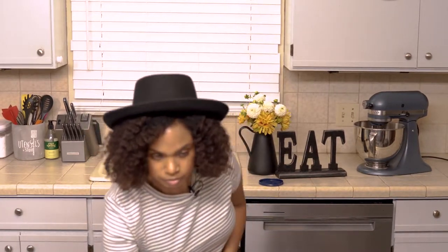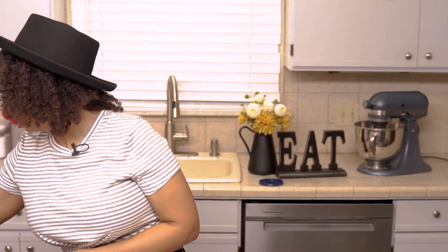All right. Okay, so now that we're waiting for the burgers to cook, we are gonna flour our onion rings. I'm just gonna raise the temp on the oil. You're going to be using canola oil for your onion rings. Now you can use vegetable oil as well, but my preference would be canola oil for this particular recipe.